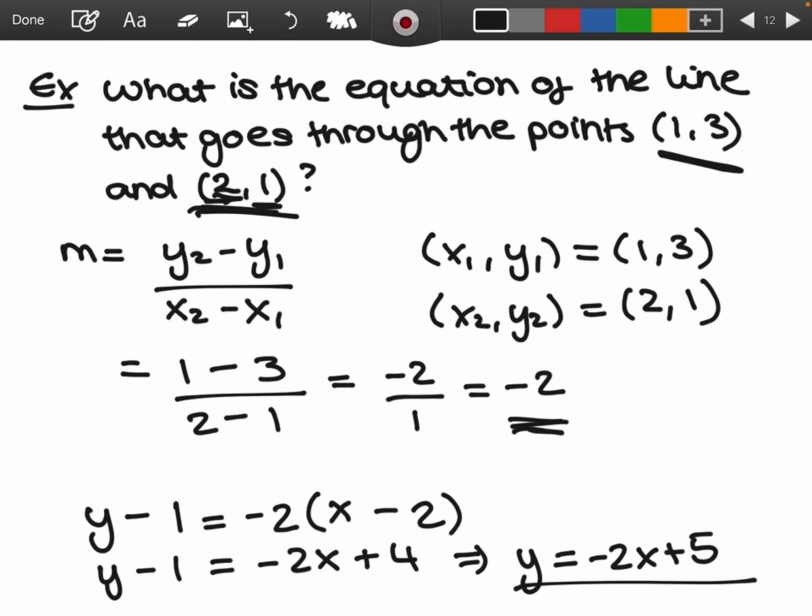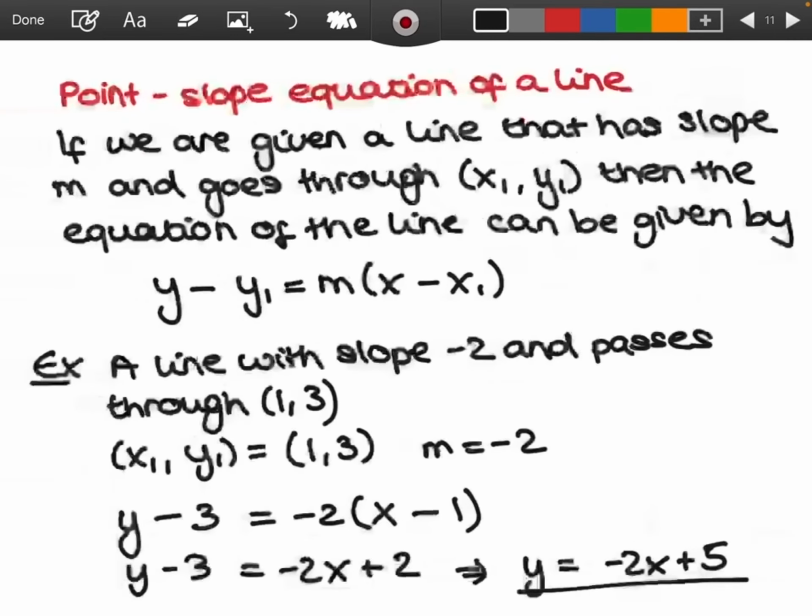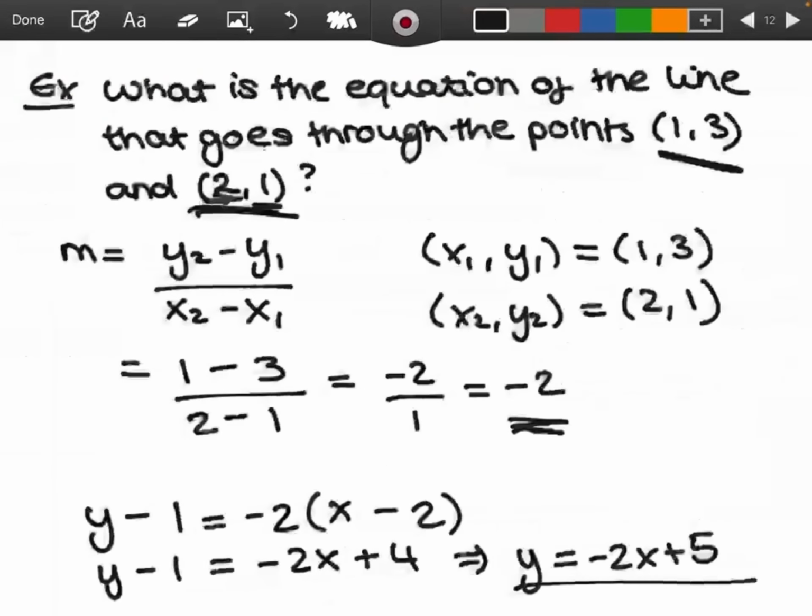Okay. So to recap here, what have we done? We have done our first example where we have seen how to find the equation of the line if we are given a particular point on the line and the slope of the line. I've put it into slope-intercept form just because that's the easiest form whenever you're trying to graph something and trying to visualize what it would look like. So it tends to be the go-to. So if you are given the slope and you are given a particular point on the line, you can go ahead and find the equation of the line.